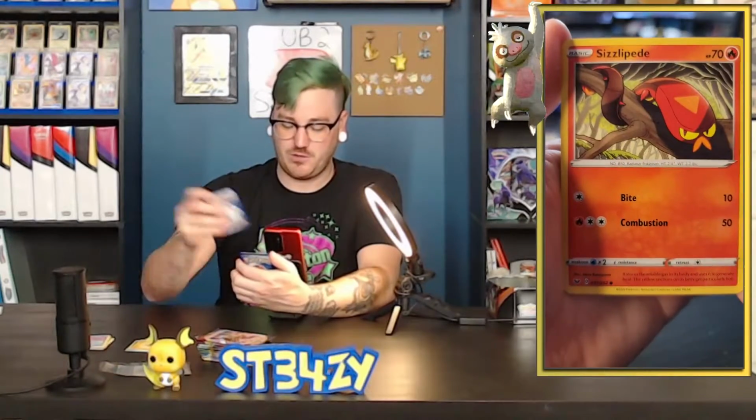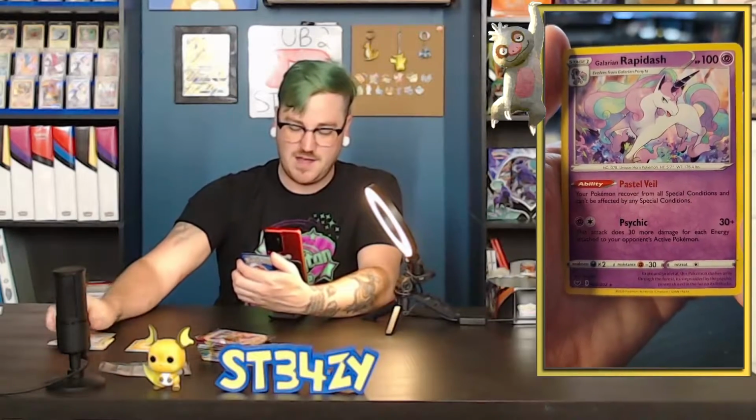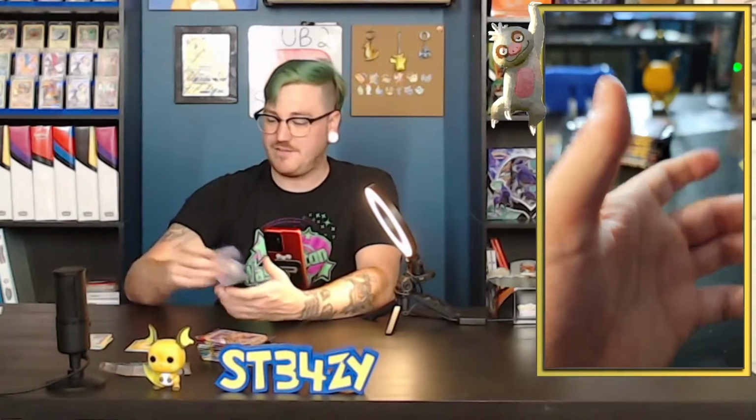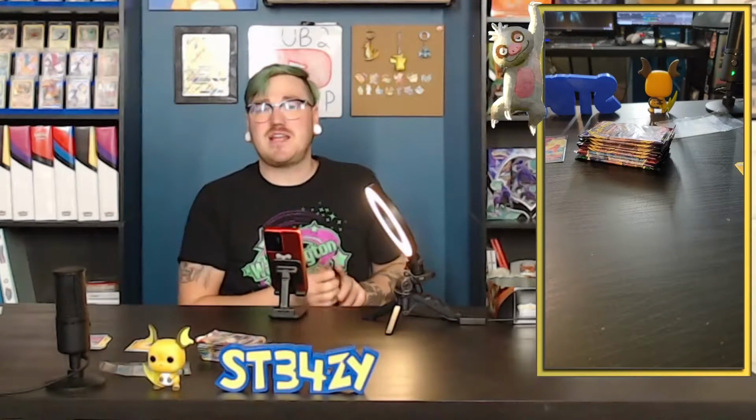Contrast in this card is pretty cool. Sizzlipede, the reverse Pokemon Center Lady, and the rare is a Galarian Rapidash, non-holographic. So, it's like deja vu all over. Shut up! Shut up! Get the negative thoughts out of your head.